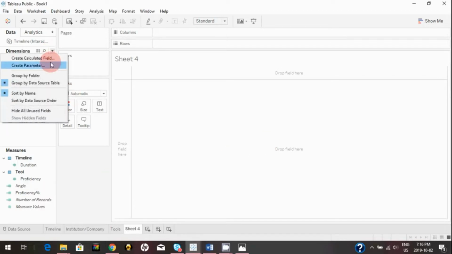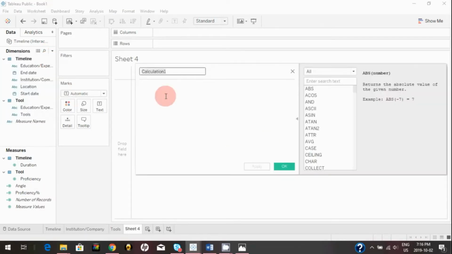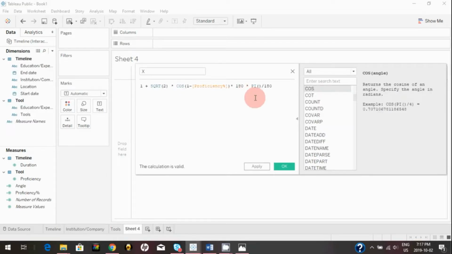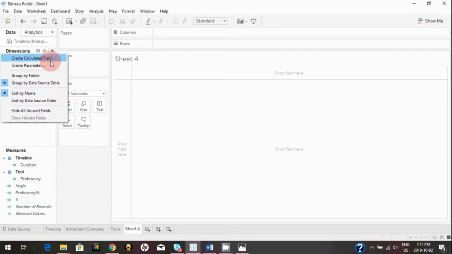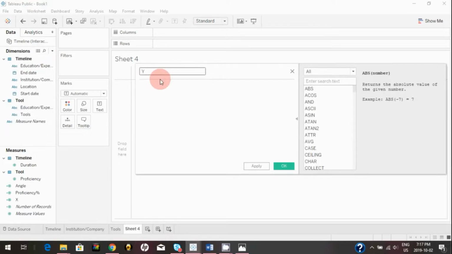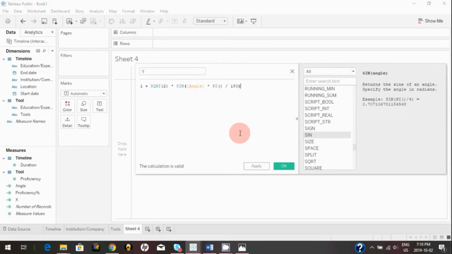Okay. As I mentioned earlier, we need to plot this on x and y axis, so we need to create an x coordinate and y coordinate for this. So let's create the x coordinate first. This is the formula for the x coordinate. I know this looks intimidating. You don't need to go into detail about the maths behind this. You just need to know the formula, and as I mentioned earlier, I'm going to provide these formulas in the description of the video. So hit apply. We're also going to create, so this is the formula for the y coordinate.